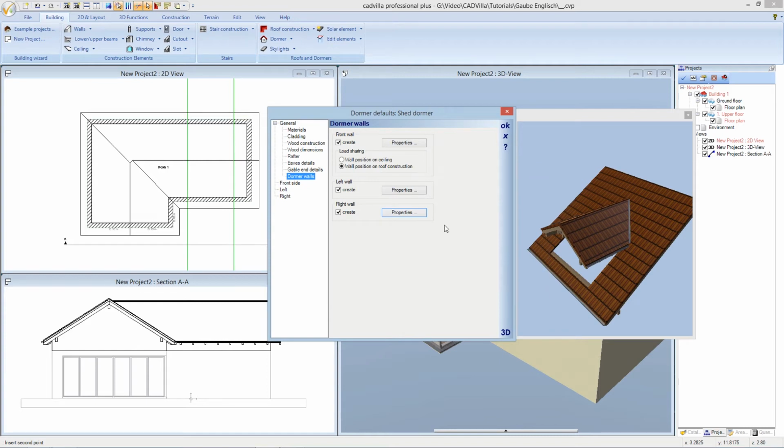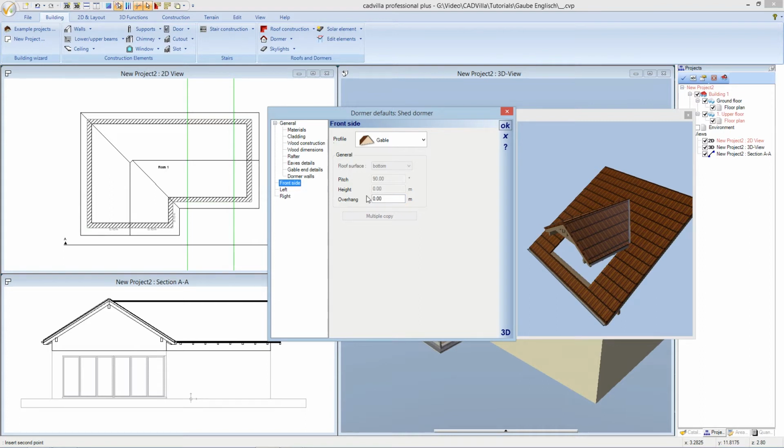In the next step, we define the front side of the dormer. Therefore, we select the point front side. By the way, of course, we can also select the single roof sides by clicking into the preview window on the desired roof side. At the point overhang, we can define the overhang of the roof side. We enter, for example, 0 meters, and after it we press Tab to update the preview window.